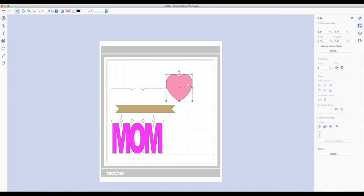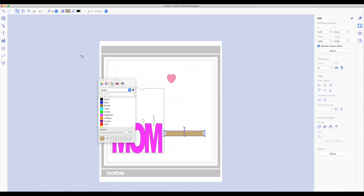This heart I want to keep but I also want to resize it — this is going to be for the inside of the card. Have that piece selected, right hand side toolbar under edit. Make sure the maintain aspect ratio box is checked and change just the height to one inch. This other piece I want to put on the front of my card but I want to resize it so I can still see the center of the letter O. I'll use the arrows to make it a little bit smaller. My banner size is a width of 4.50 and a height of 0.62. I'm going to change this to be white as well.